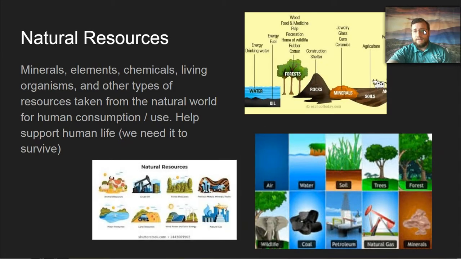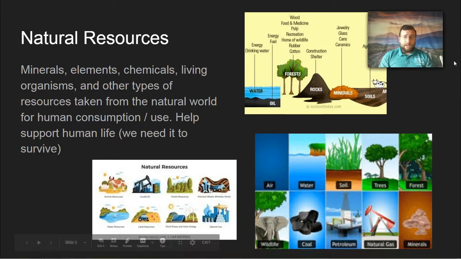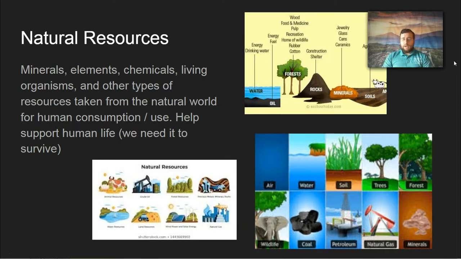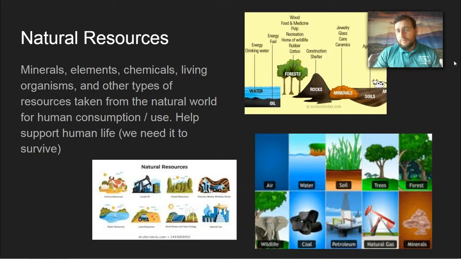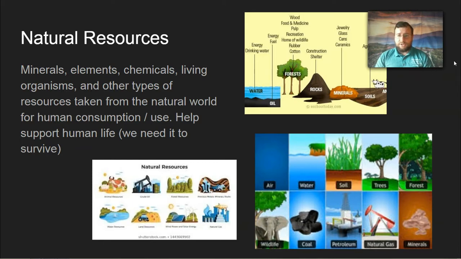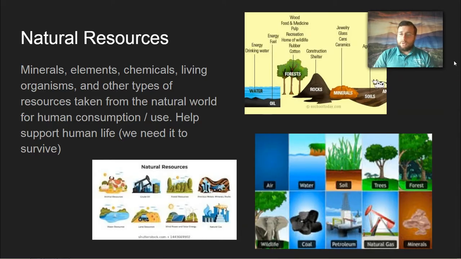Natural resources are anything that we get from our planet. We get water from the hydrosphere, and we get lots of things from the biosphere — food, medicine, resources. There are also resources that come from the air, like oxygen and nitrogen gas that we use for all kinds of applications. We trap nitrogen for fertilizer, we obviously need oxygen to breathe, and plants need carbon dioxide from the air. And then there are geological resources — minerals, elements, and chemicals that we get from the ground for construction, industry, and so forth.